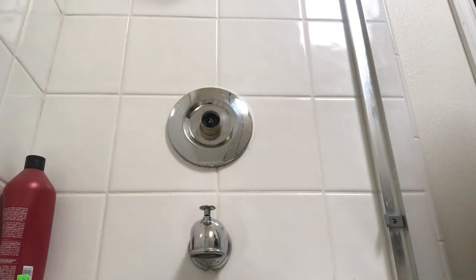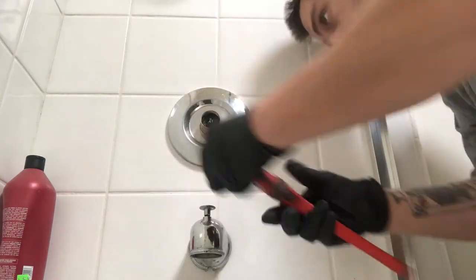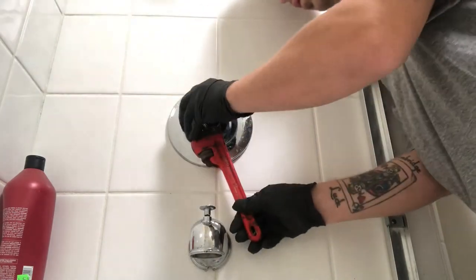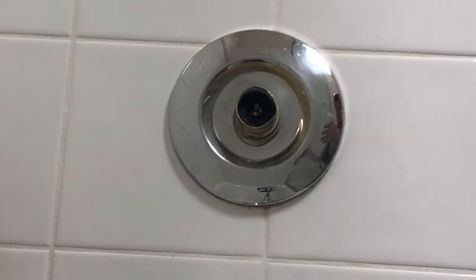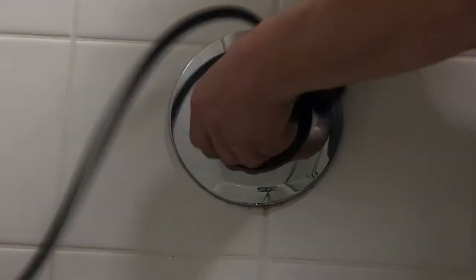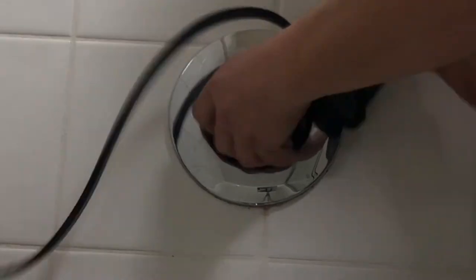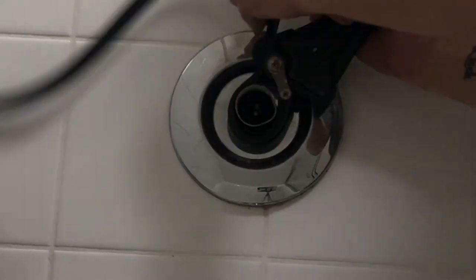This particular escutcheon is the old gold finish Price Pfister. And Price Pfister doesn't even make that finish anymore. So if you don't want to have a severely pissed off yuppie, you better not scratch that gold finish. You better get yourself a strap wrench and some CLR. Spray that CLR up in there and use your strappy to get that thing off. Because I'm telling you, you scratch that gold finish, you're going to have a yuppie jumping down your throat in a matter of minutes, right? Strap wrench works wonders on this thing here.